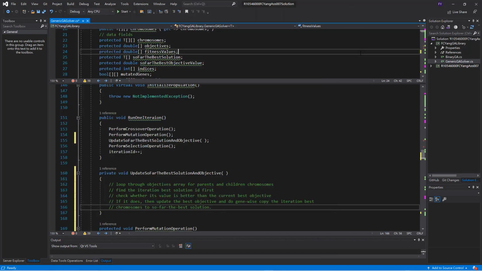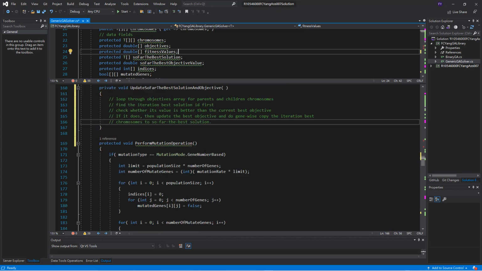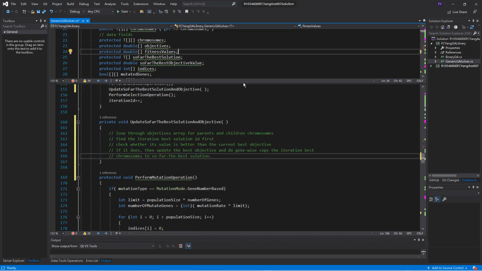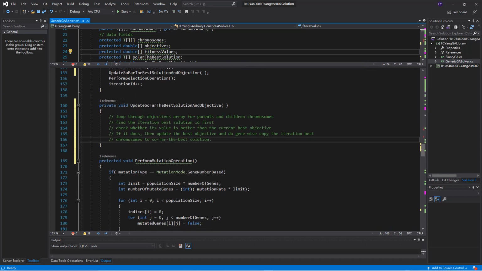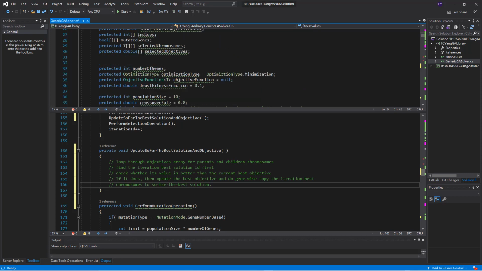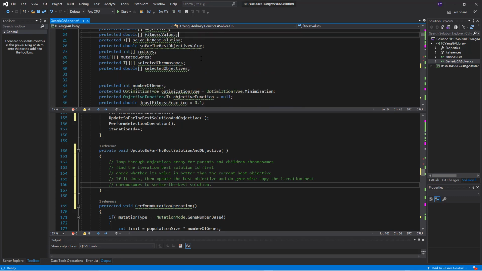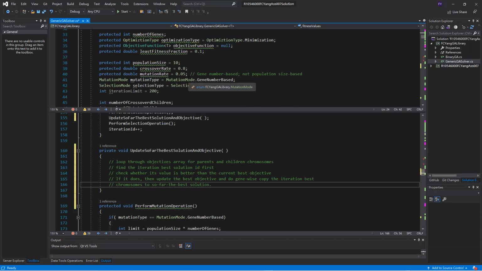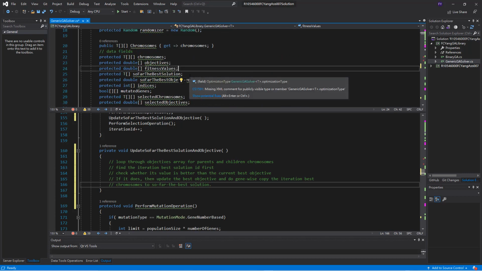Alright, so during this computation, probably we needed to recall what? Recall iteration average and the iteration best objective value, right? Because that is for charting purpose, we need to draw 3 lines. One is the so far the best objective value, right?